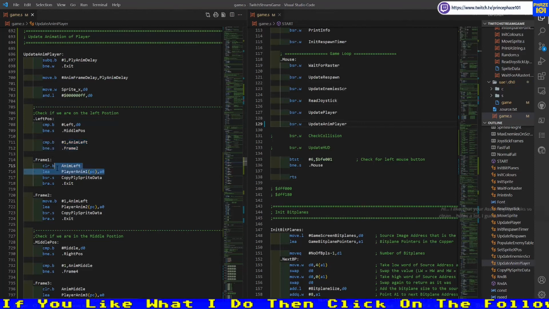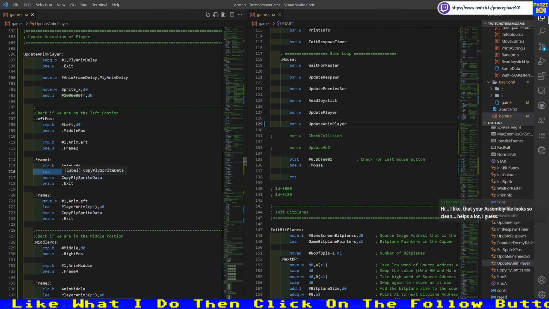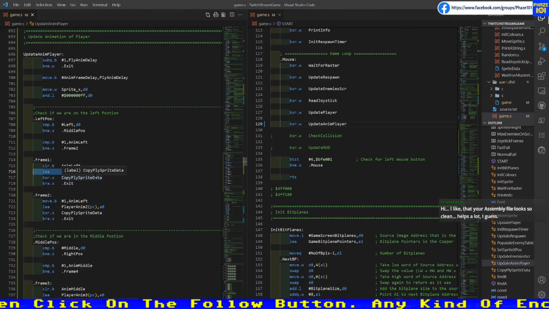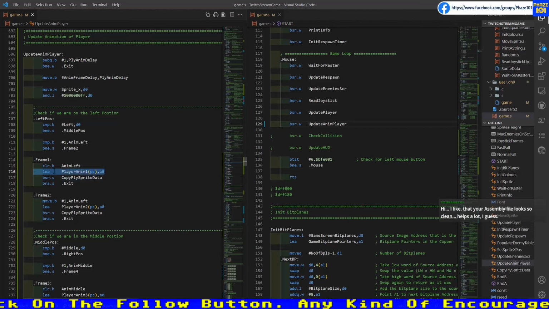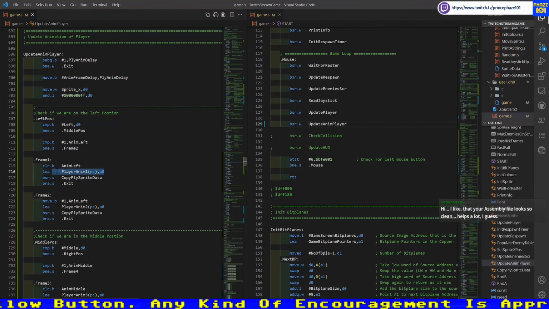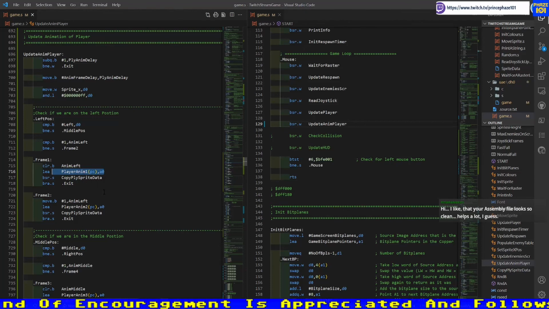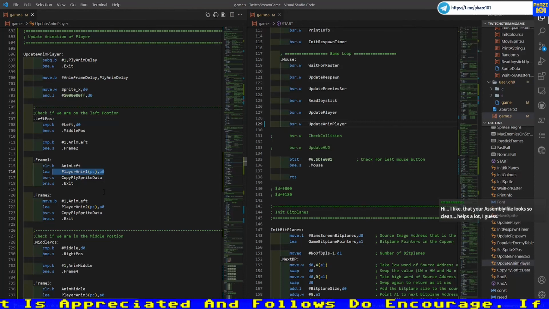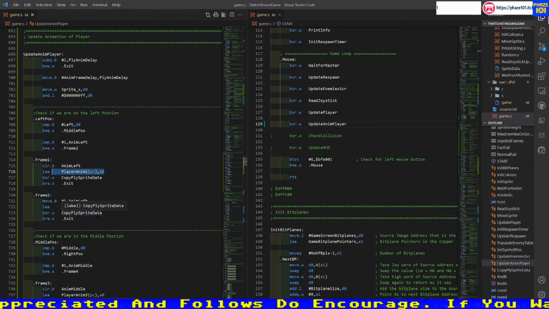Then we basically change the pointer, oh, thanks Peter. And then basically we change the pointer, okay, to which one we want depending on the animation. So it's quite a simple way of changing pointers like what you do in C, basically.